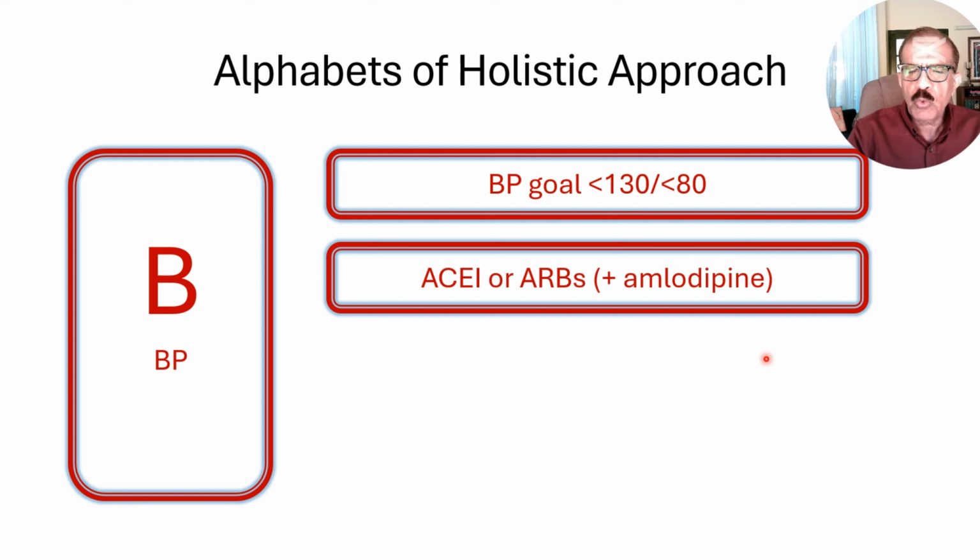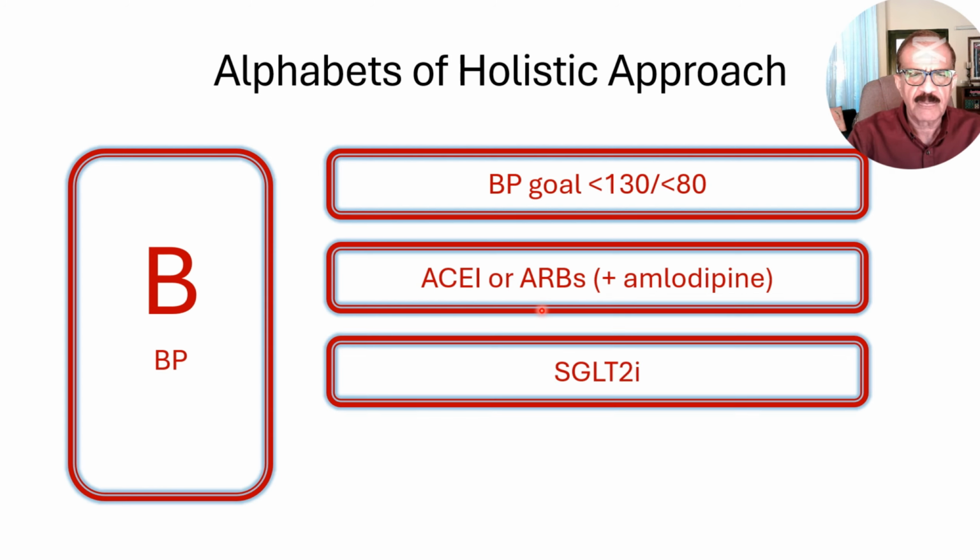And you could use the available agents, and even in general guidelines of hypertension, angiotensin converting enzyme inhibitors or angiotensin receptor blockers are preferred agents, but it is particularly true in patients with diabetes. Now, if somebody is not controlled with either of the two, then you can add amlodipine. You of course never combine these two.